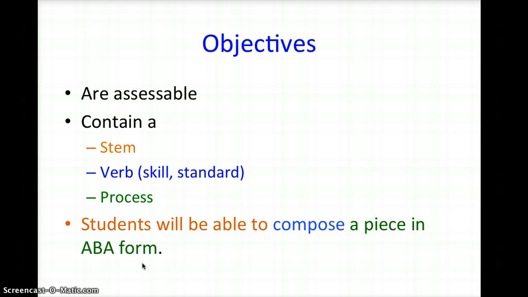So what I did was I went to the National Core Arts Standards, and say I was teaching a film scoring course for high school students who have very, very limited music knowledge. I looked at the standards for the composition strand for high school proficient, and I decided from the creating processes that I saw that a very, very attainable goal for my students, for my population, based on those standards as well, would be for them to compose a piece in ABA form by the end of this course.